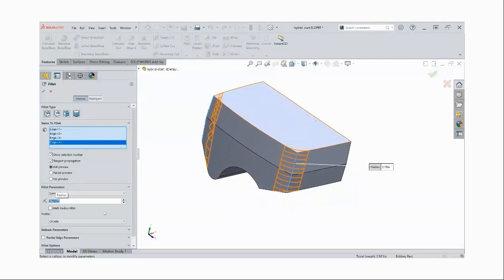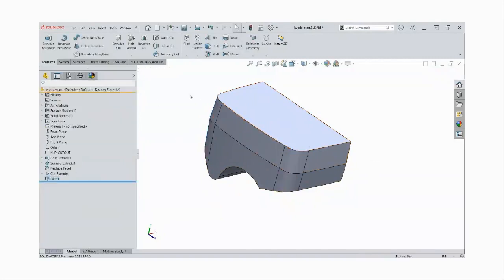And if we use regular circular fillets, they're not quite as cosmetically pleasing as some of our other options. So I'm going to set this to curvature continuous, which is one of the options in SOLIDWORKS. That just means as these other faces are curved, it's going to kind of blend smoothly in and out of those curves.